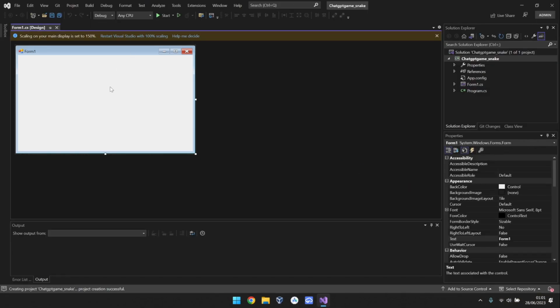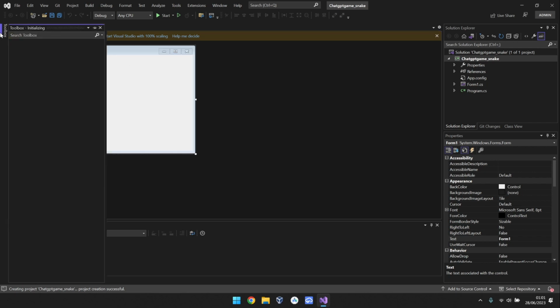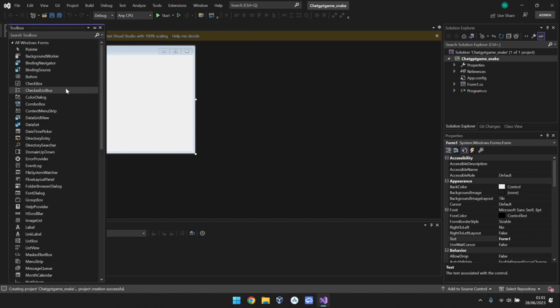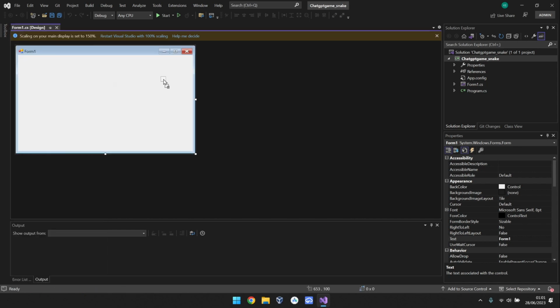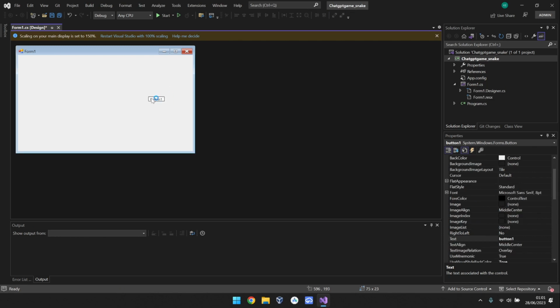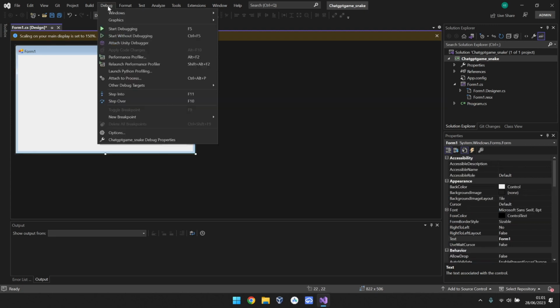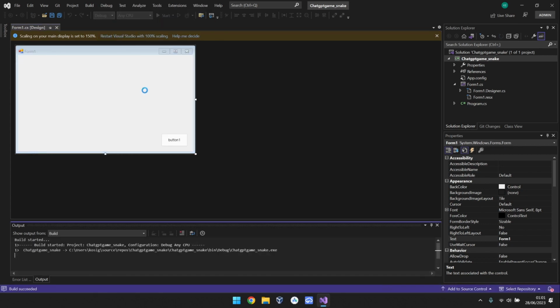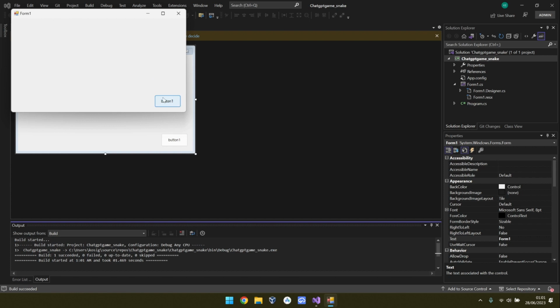You have your Windows Form, you have a toolbox here, and within this toolbox you should be able to draw out things like buttons, and I can draw a button over here, drag the button to where I want it to be, size it, and now if I were to run this program right now by going to debug, start without debugging, my program should launch and you see the button here.